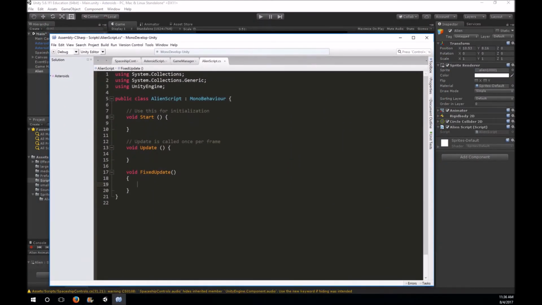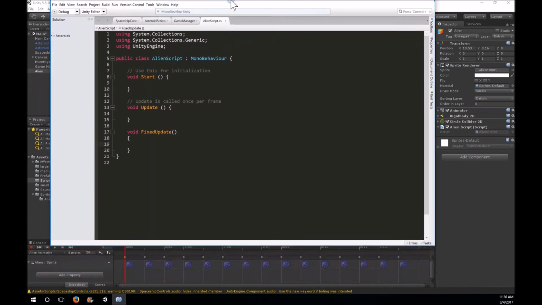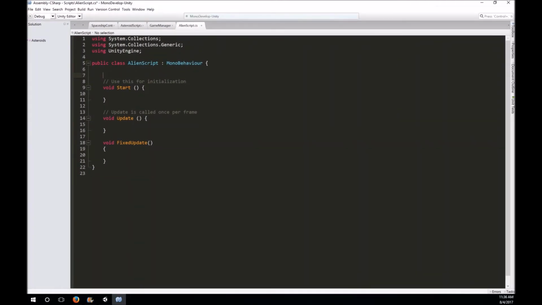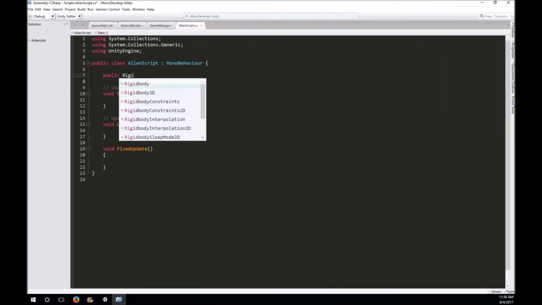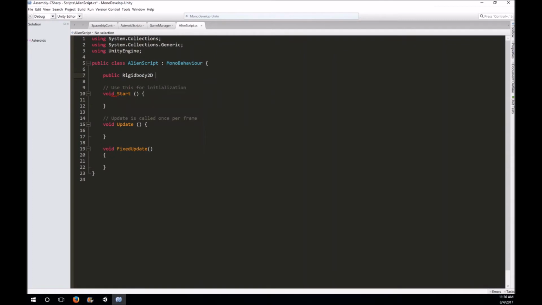To do that, we have to have a link to it. So let's go up under our public class for our variables and make a public Rigidbody2D. We'll just call it rb as we normally do. We're going to assign that in the inspector to the rigid body of our little alien spaceship. And then in our FixedUpdate, we can move our rigid body.